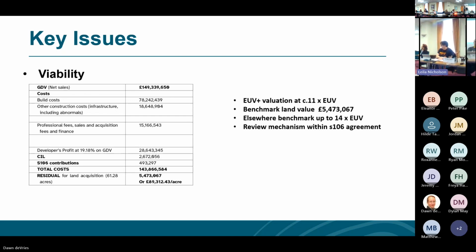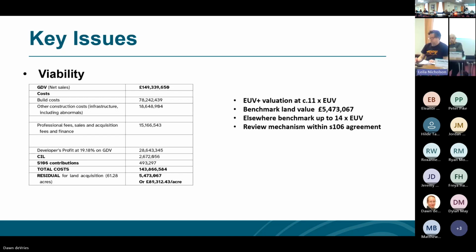Benchmark land value is what a willing seller will expect for their land, and a willing buyer will say, yes, I agree to that. If it's too low, the landowner sits on it. If it's too high, the developer doesn't buy it, and the development doesn't happen. So we are caught between a rock and a hard place there. We might think that should be lower, but we've got no evidence that the landowner would release it. Elsewhere in Bridgwater, the East Bridgwater allocation and Cokerhurst, it was around 11 times the existing use value. We think in this instance that's reasonable on this site, reflecting the constraints here. It's not quite as easy land to build on. Both lands have their problems, so the uplift in this instance is not felt to need to be so high.